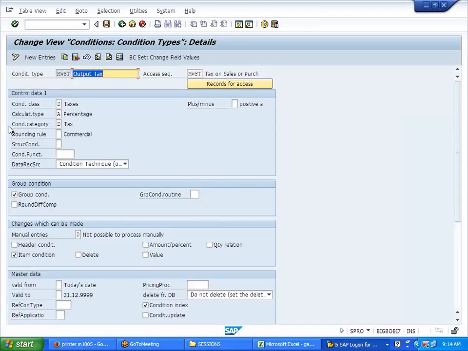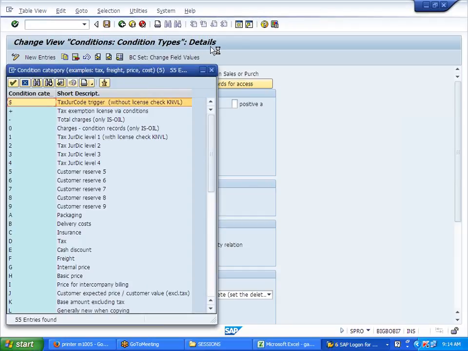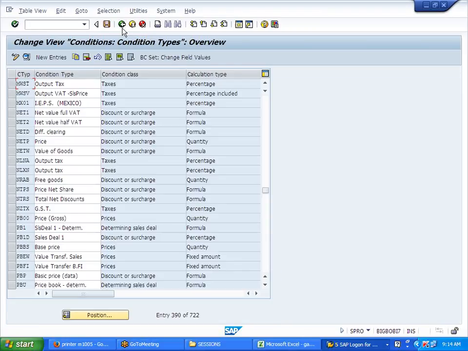This one, right? This is based on tax without jurisdiction. So that is why I changed it.